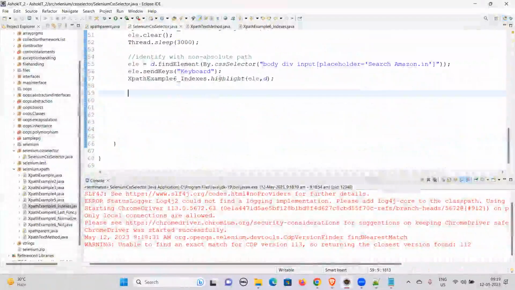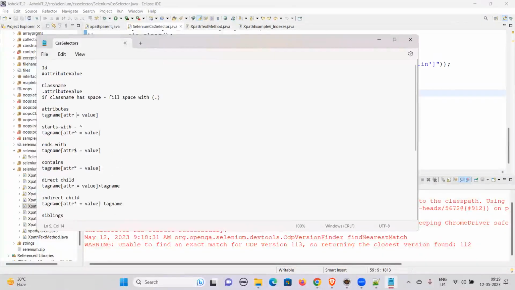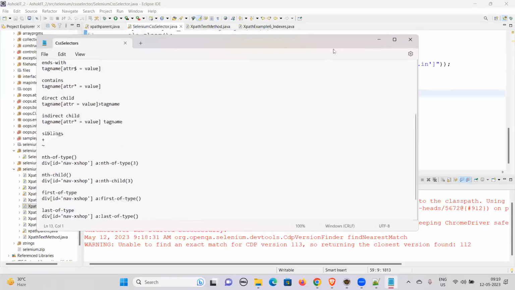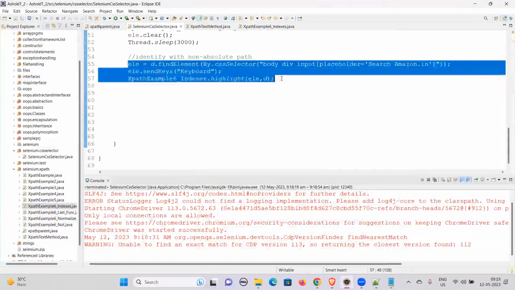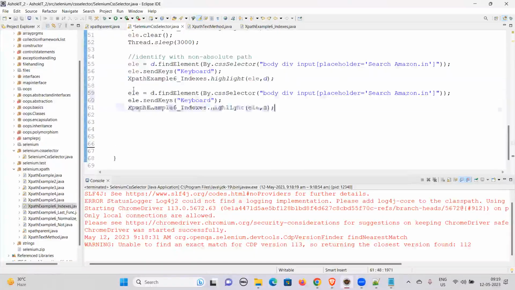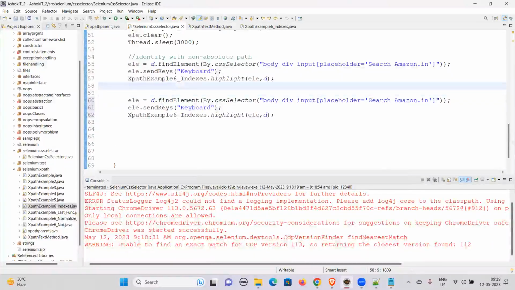So these are the different things that we have. Next we'll look at how to identify the element with starts with, ends with, and contains. Before this, I'll try to explain the and and or operators also. How do we use the and or operator? I did not write it there, but I'll try to write it there. Identify element with and operator.